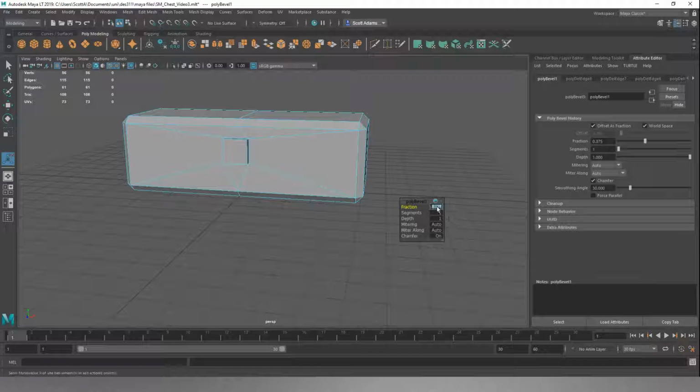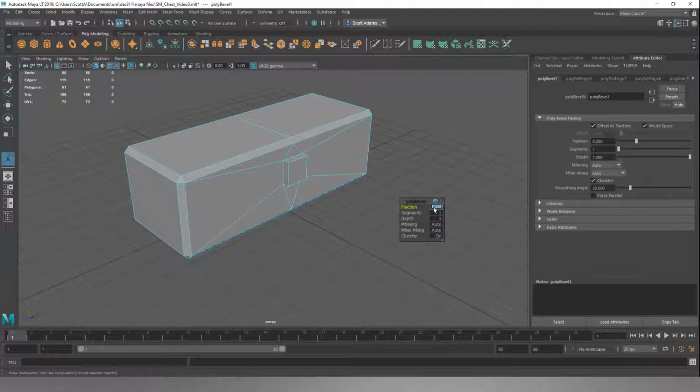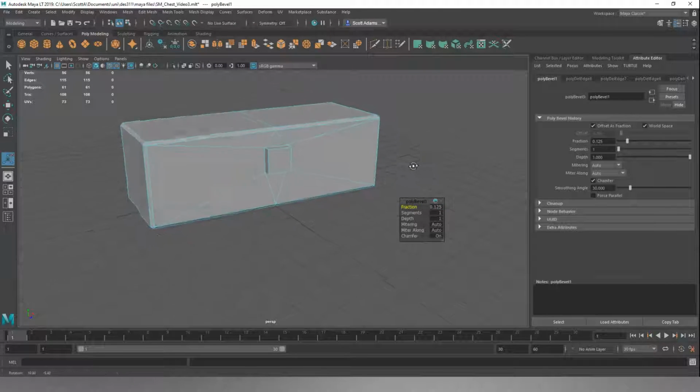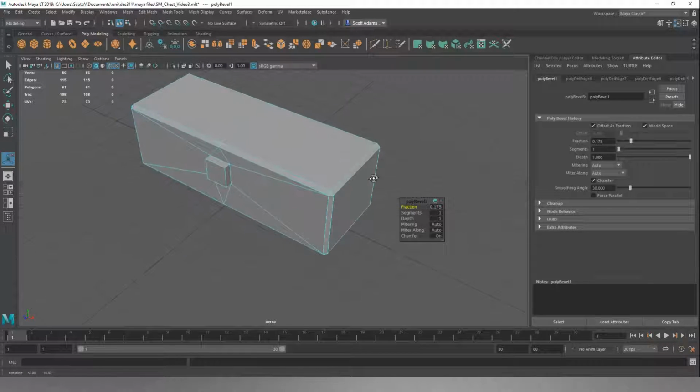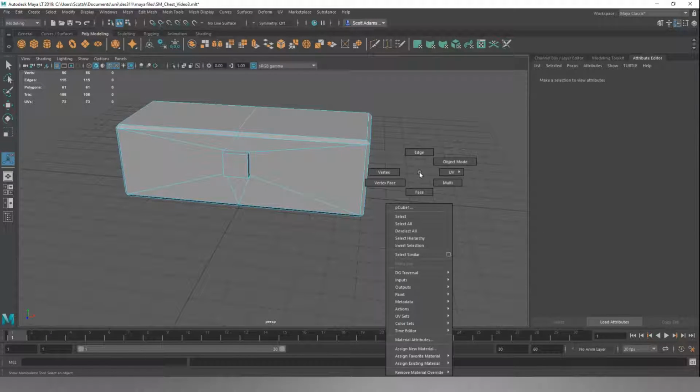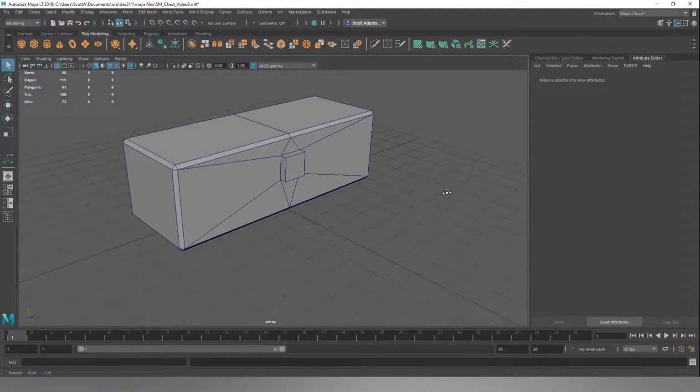So it's still a bit big. We'll change it to 0.25. Now that's looking a bit better. And we'll just check what it's like on 0.125, and that's a bit too low, so we'll try 0.175. Now that's looking about right. So we'll go to object mode again and we'll click off. What that's done now is it's sanded off the edges.